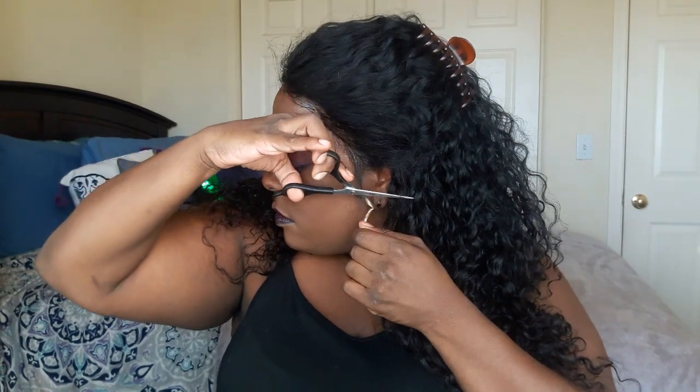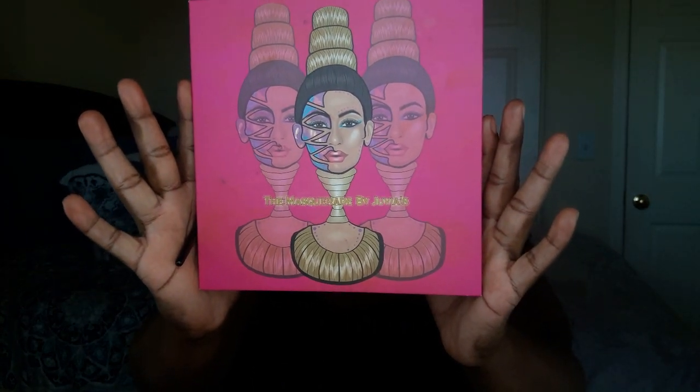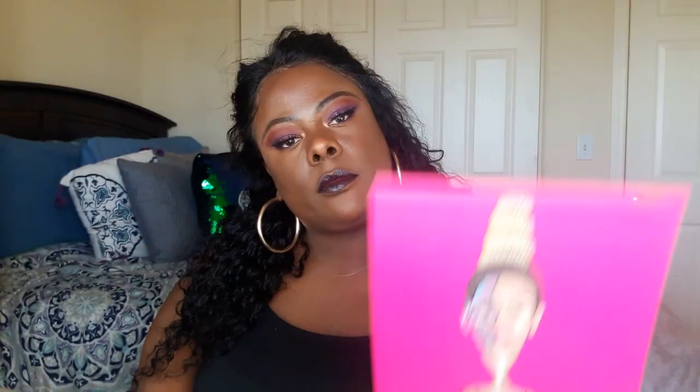If you're teasing baby hair or if you like your edges gelled down, definitely do you — no shade to anyone. But for me, it looks more natural when it's just kind of flyaway and not gelled down on the sides. Here I'm using my toothbrush, dipped a little bit in alcohol, just to take away the gel that was on the hair. I am cutting very light layers into the edges of this frontal — nothing too dramatic. You definitely want to do short strokes when trimming so you don't get a blunt cut.